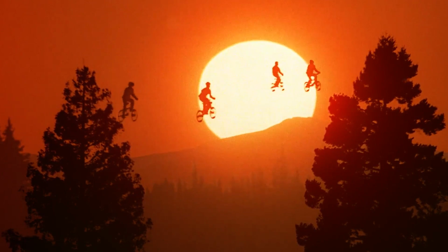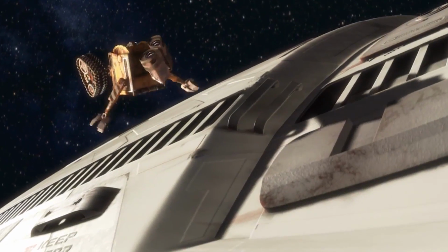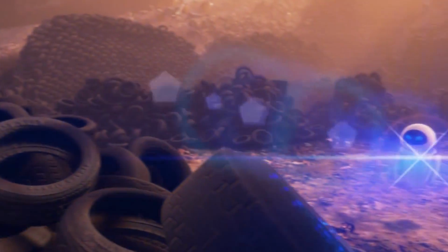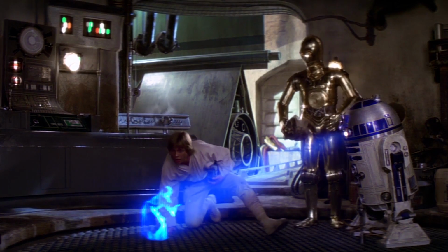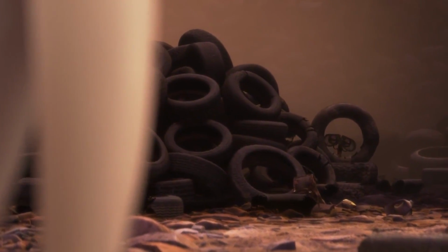the Extraterrestrial. Another Star Wars reenactment, because Pixar really can't get enough, also appears in WALL-E. When Eve arrives on Earth to scan for biological matter and stumbles across WALL-E, he watches her scan the environment around her using a wide beam of blue light. If you're a Star Wars fan, you know that that light looks exactly the same as the blue light R2-D2 emits to project the hologram message from Leia asking for help from Obi-Wan Kenobi in A New Hope, startling Luke just as much as Eve startles WALL-E.